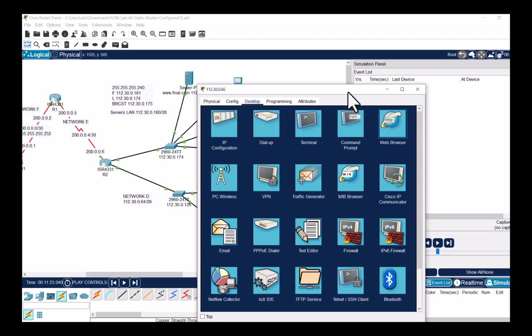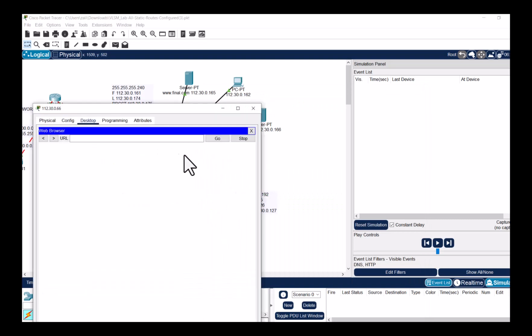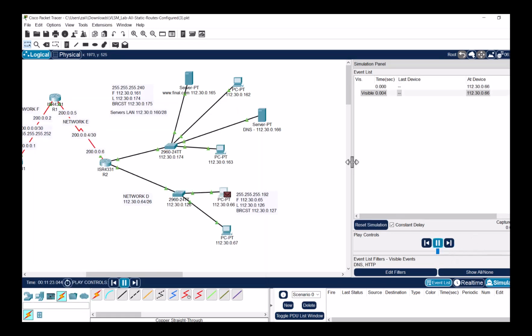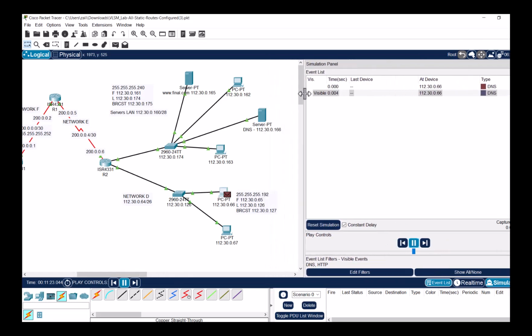So now I'll go to the same website from the second client. Here, I am on this client, www.final.com, and I want you to see what happens. The very first thing, this device issues a DNS request to the server. Let me just make sure of the type. Yes, now you see, it's a DNS request. I can stop it and show you where it's going, but I want you to watch the whole round trip.